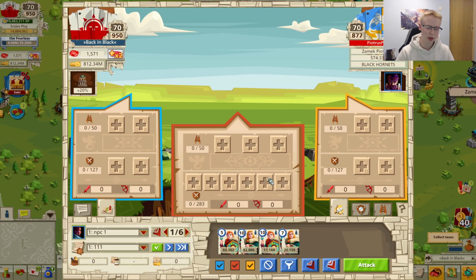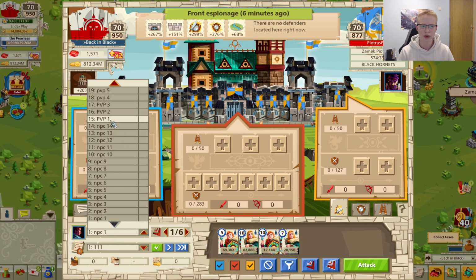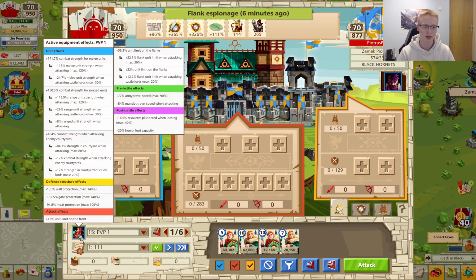So let's proceed further. The first thing I would like to describe to you are attack bonuses. We have plenty of different types of bonuses, and they are visible best on the commander statistics. There are a few different categories. First is unit effects. As the name says, it affects the strength of units you use in your attack.